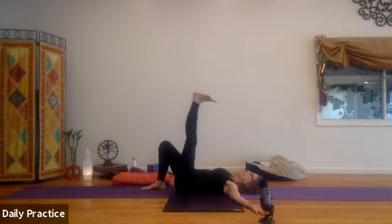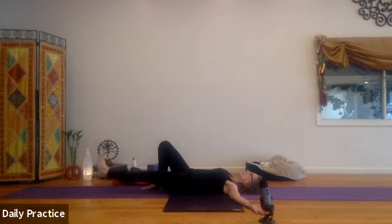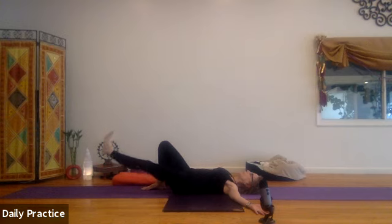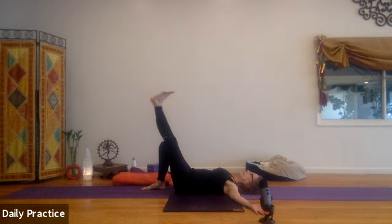Inhale, float the leg up. Exhale, take the leg forward. Inhale, lifting up. Exhale, forward. Breathe the leg up. Exhale, halfway down, stay here, breathing in and out.